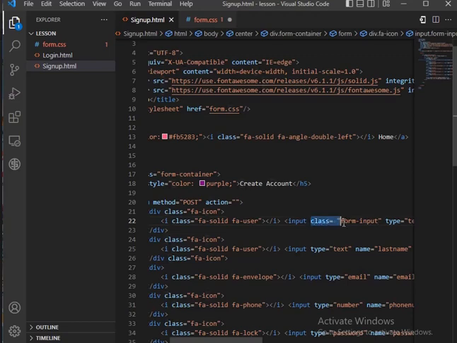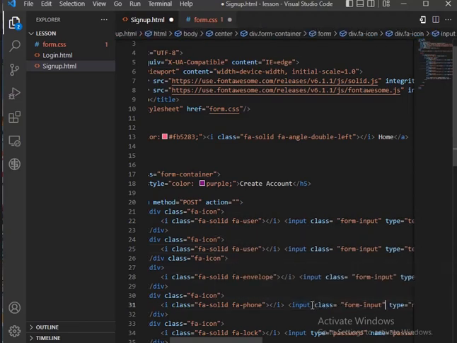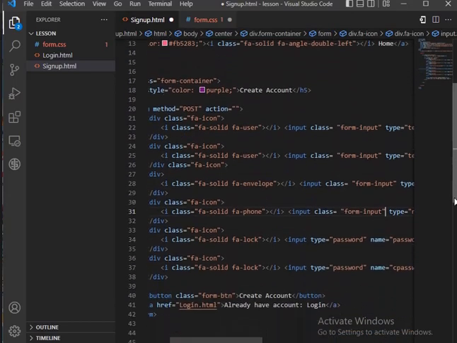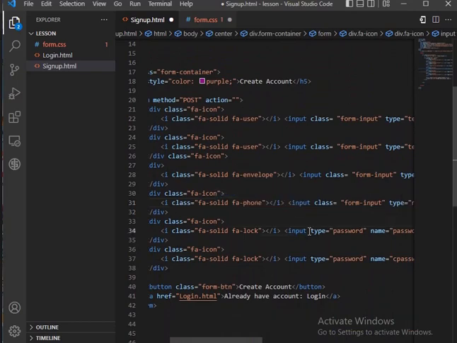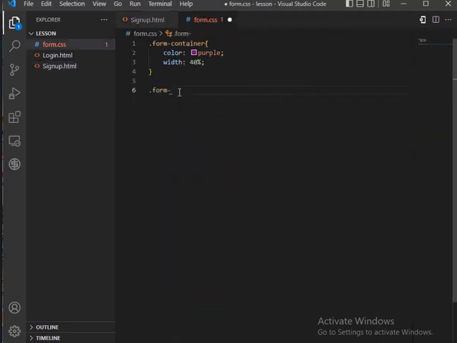So let's copy and paste to last name, to email, paste to phone number, and what else? We also have form input for password. Let's paste it too. So let's save it. Then we go back to our page.